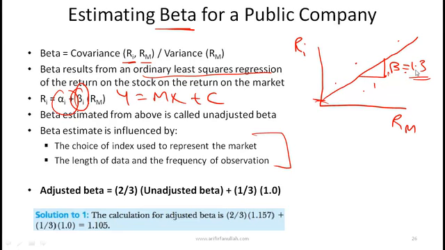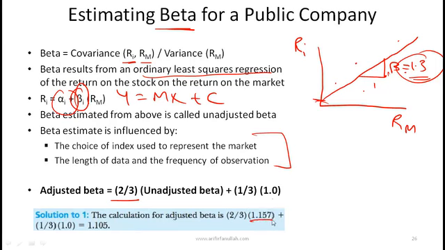So if you found 1.3, that's the unadjusted number. How do you adjust it? You adjust it by using this formula, which is a simplistic weighted average way of moving the beta to 1. Just memorize this formula. Generally, the adjusted beta is written as 2/3 of the unadjusted beta plus 1/3 of 1, 1 being the market beta. If you are given some other fraction to use, like 4/5 and 1/5, use it, but the default is to use 2/3 and 1/3.